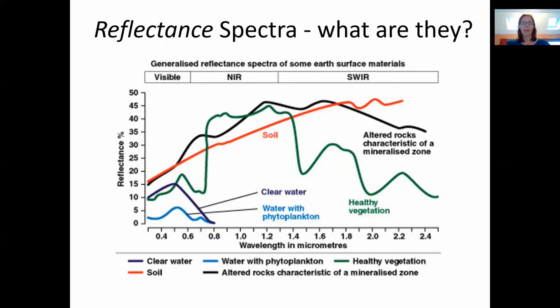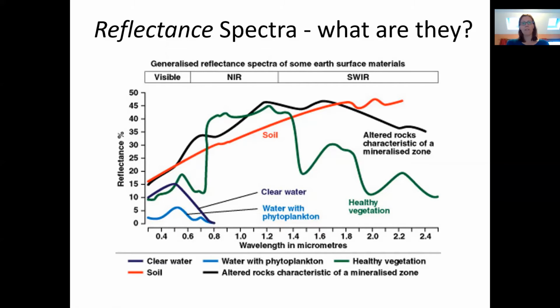Some of the stuff going on further out has to do with absorptions associated with lignin and cellulose out here. These are big water absorptions. There's a lot of water in healthy vegetation, so that's why you have these big features out here. But generally, the key thing for vegetation that's very distinct from basically anything else on Earth is that it's really dark in the visible and really bright in the near infrared.